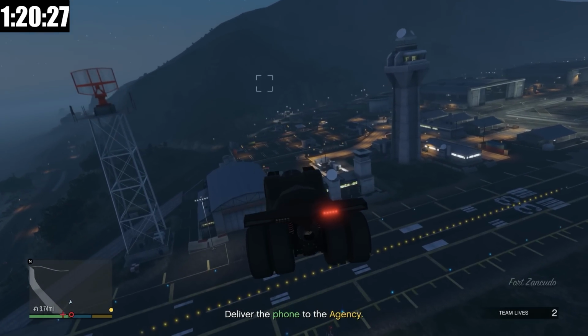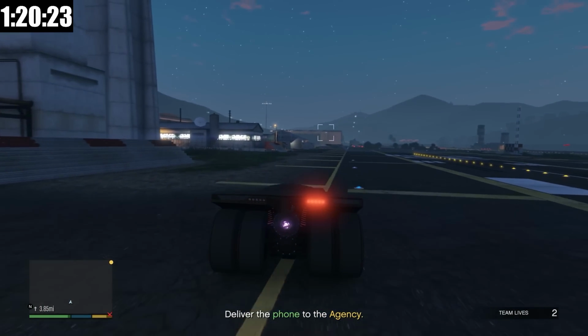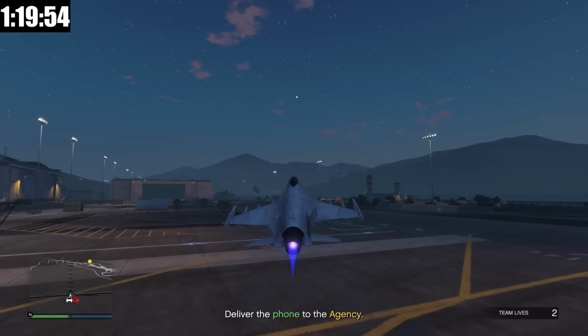I'm making up new words here. I'm going to go at a pretty steep angle because we don't want to jump over Fort Zancudo. And now we could head over and steal one of the fighter jets. We now have a fighter jet, and now we could fly back to the agency.